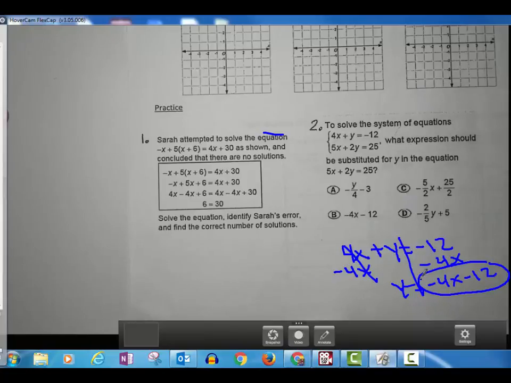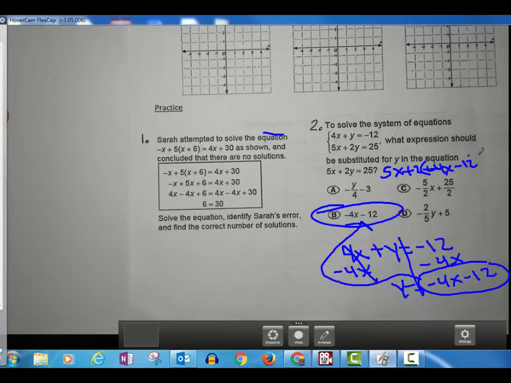Well, in this case, that tells me up here, b, I can substitute that in, and I'm going to go ahead and write what that would look like. I'm not going to solve it all the way out, but I'm able to show you what it would look like. You've got 5x plus 2, and then all you're going to do is put in for the y, negative 4x minus 12 equals 25. Then I'm going to solve, and then use that to substitute back into the other to complete the method of substitution.